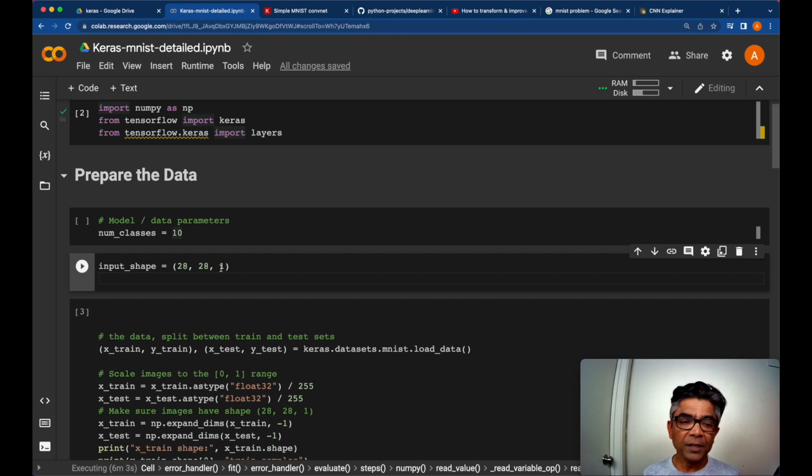Second, you need to provide the channel. If your images are black and white, like grayscale, then your channel is 1. But if your images are color, then you provide the channel as 3, which means RGB. When the neural network is going to study your image and learn its features, if it is RGB, it's going to split that image into 3 separate channels and learn separately. So it is very important for you to provide the input shape.